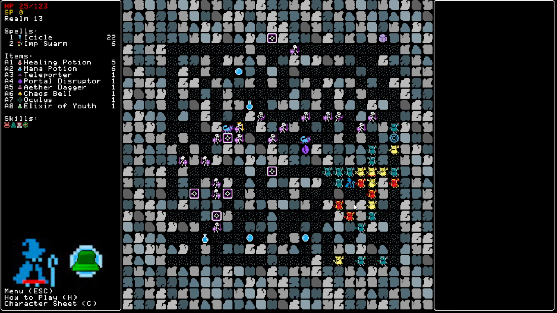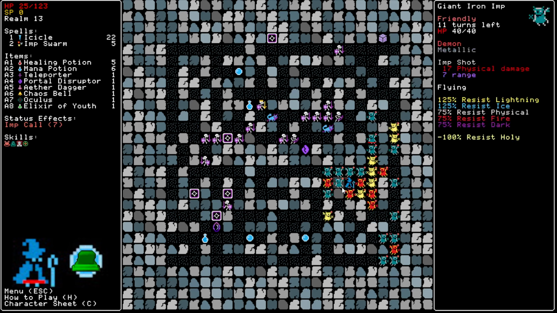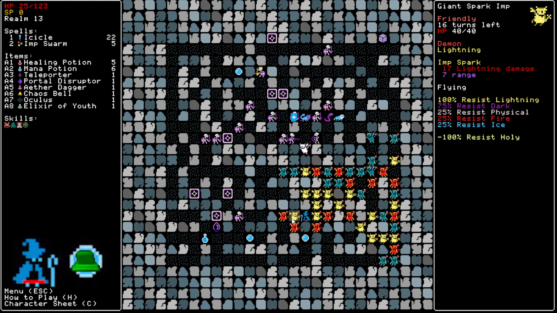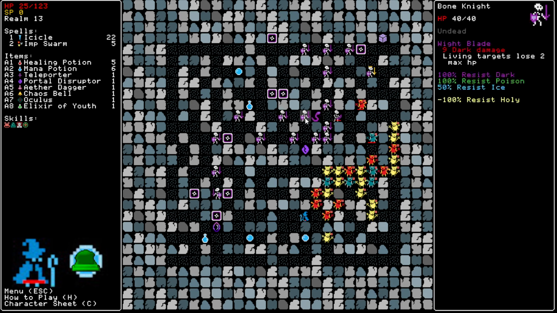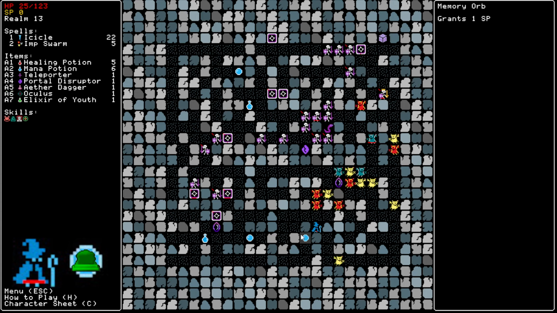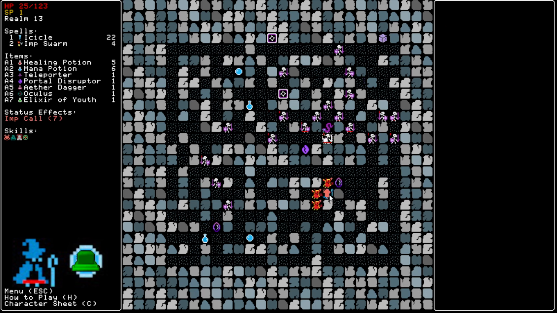I cast another Imp Swarm. I think that I can wait a bit. One more. Okay, now we cast the second Imp Swarm. Yeah, the issue here is that I do not have... Oh, I didn't realize this is not open. Oh man, the Bone King is also summoning lots of guys, right? Okay, that might not be good. In fact, I would say that's pretty bad. We're gonna go for a chaos spell. Let's see if that is enough to thin out the hordes.